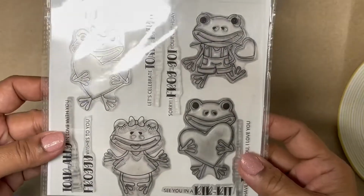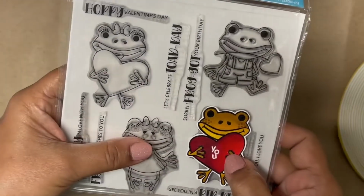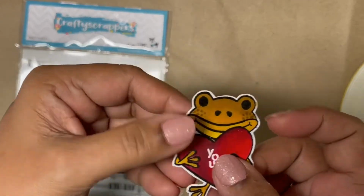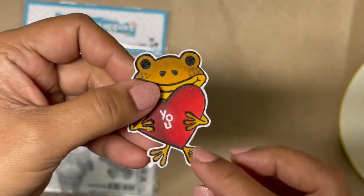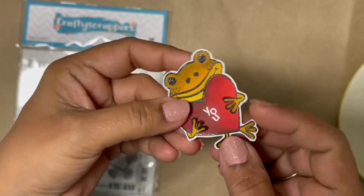From the Hoppy Valentine's Day set, I have stamped and colored one of the froggies holding a heart. I have embossed the outlines using clear embossing powder because I'm comfortable coloring that way. You need not do the same, just do as you prefer. I have colored it in shades of yellow and brown using alcohol markers.